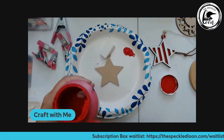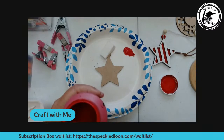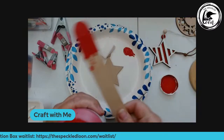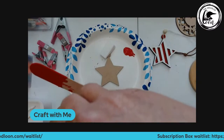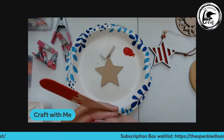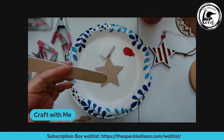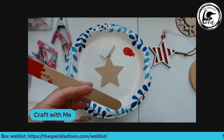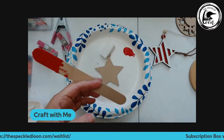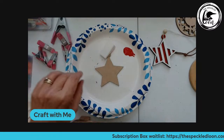All of the projects, other than the bigger base, the barn, and most of the projects in this kit are the size of the palm of your hand or smaller. So they're very quick and easy to do. They are easy to finish with your paint markers, etc. Okay, I'm just going to set the red paint off to the side and out of the way, A, with the lid on, and B, so I don't spill.